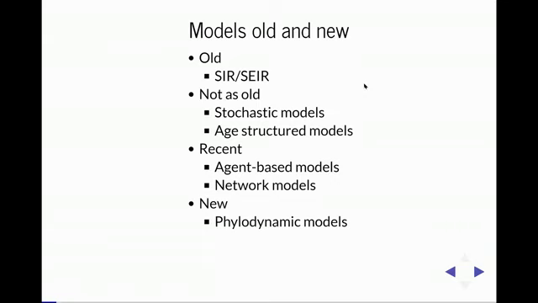So this week's session is about models old and new. Obviously the ones that are a century old were standard compartmental models, and then through time, stochastic and age-structured models. We've just heard about network models. I'm sure we'll hear a little bit about agent-based models from Neil, but I'm going to focus on perhaps the most recent class of models, and that's phylodynamics models.